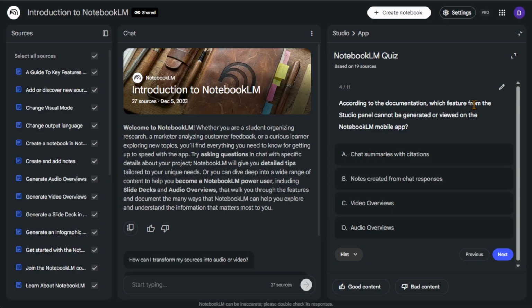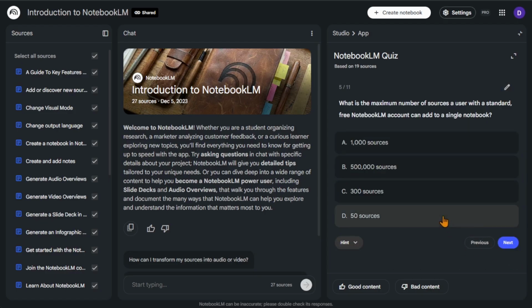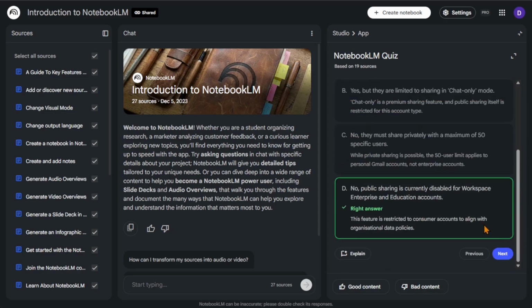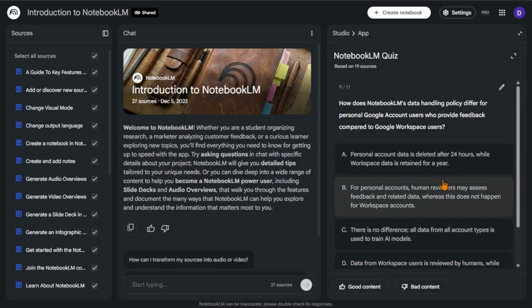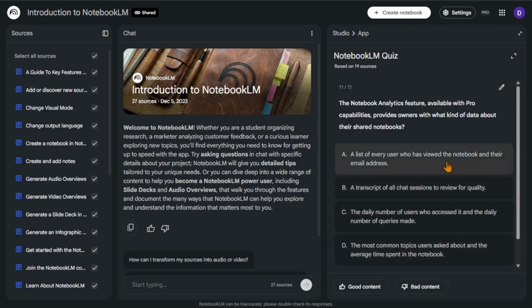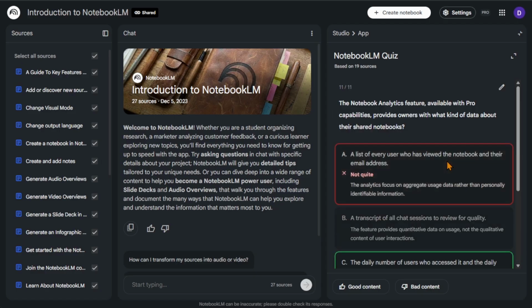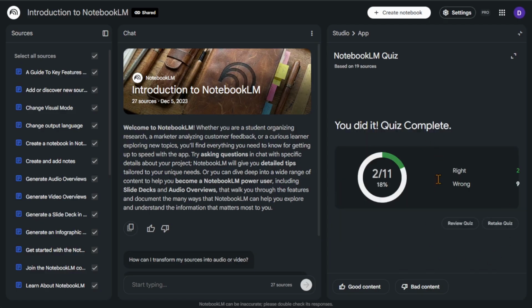And the third thing that they changed, I have to get to the end of the quiz. So let me just, again, pick random answers in here just to get to the end to show you this. Okay, so now this is the last question, and I'll just pick a random answer and get that wrong. Oh well. So now when I'm done, I get this little summary, and it'll tell you how many you got right, how many you got wrong, the percentage, and then this is kind of the bigger part.